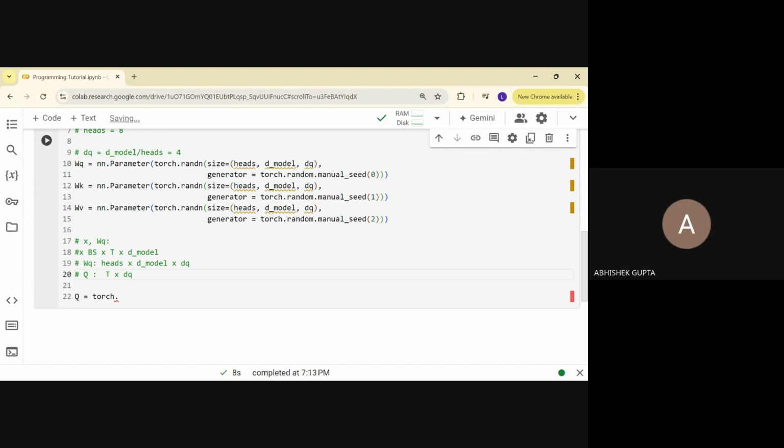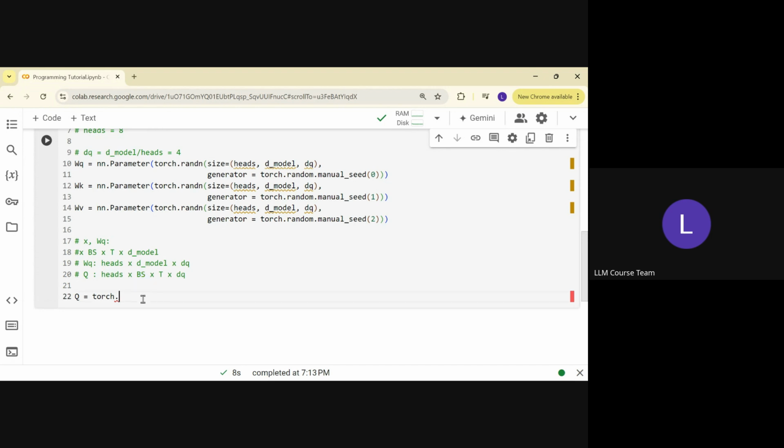Single sentence is input, right? So T is the sequence length, right? So if we had only one input sentence and only one head, this would be the shape of Q I'm expecting, right? Is that correct? Yes, right. But what I'm looking for ambitiously is I want to do it for all the heads and for every input in the batch. That's what I want to do.